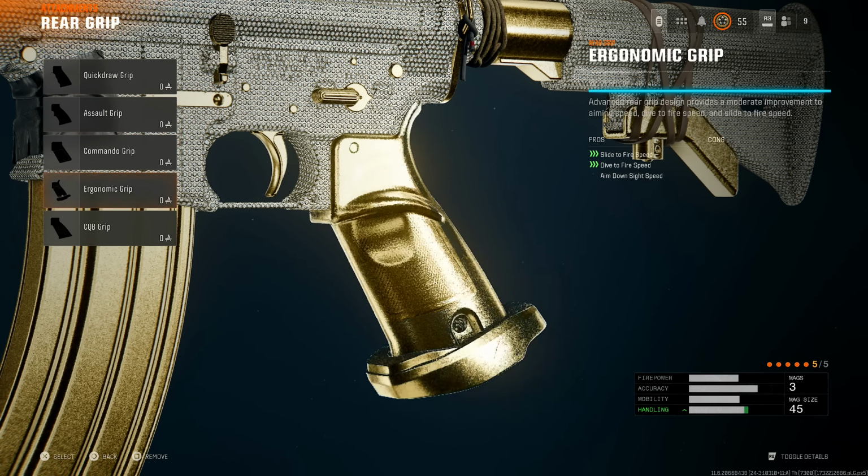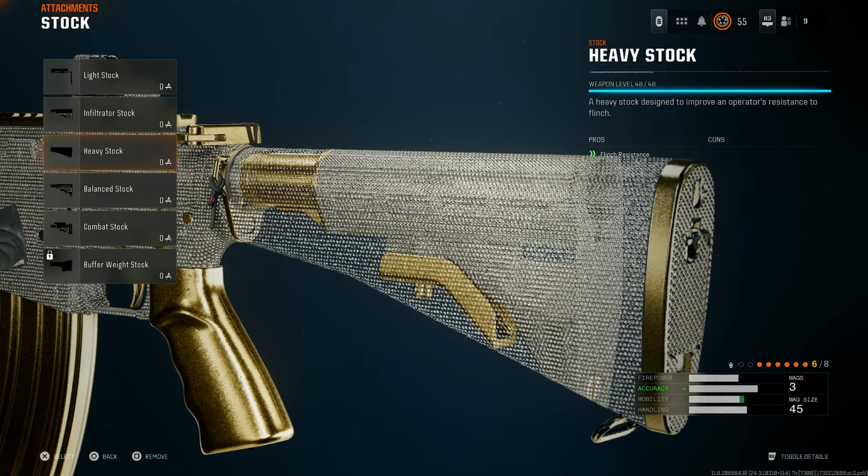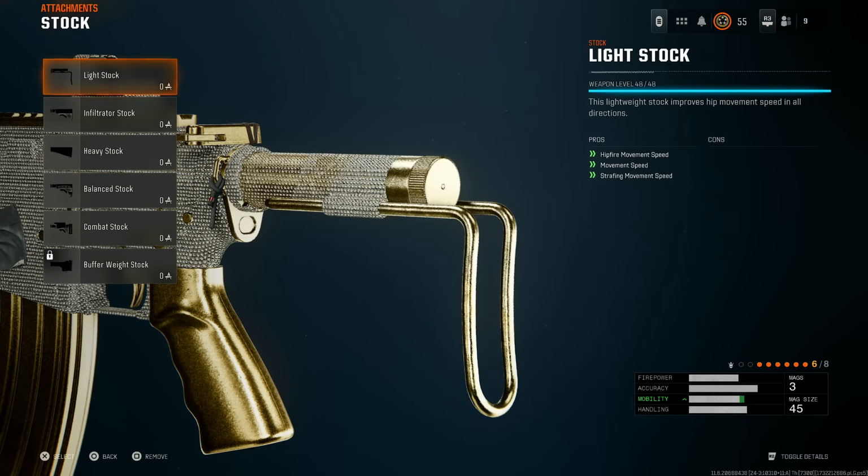Next for the stock. This one's pretty interesting. I would say either combat, balanced, or light stock. I think I like using light stock the most, but this is my personal preference. I see a lot of people using balanced stock, and there's nothing wrong with that. Light stock's just my personal preference, so that's what I would put on there.